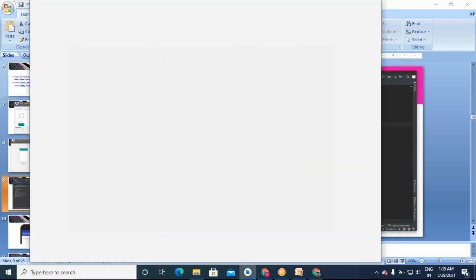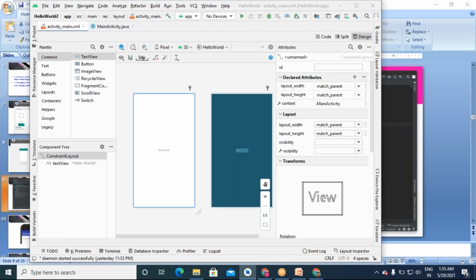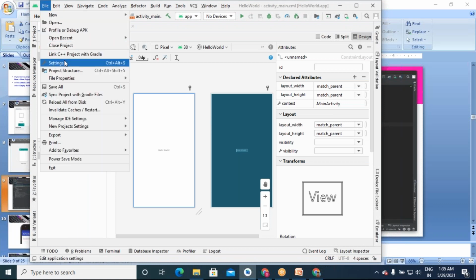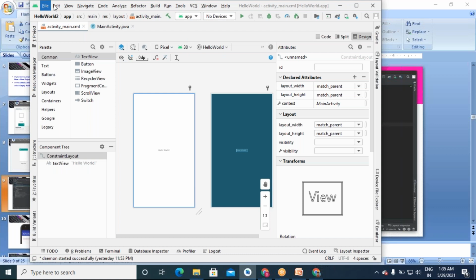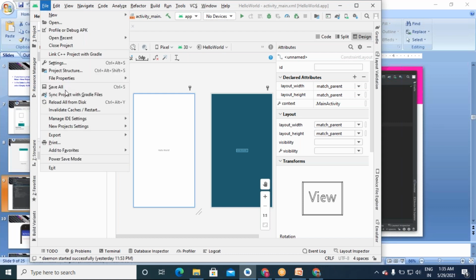Okay, so right here if I want to close that particular project, you can close it. Whether you are able to see this on your screen, right? Okay, so here you can see all these things. I want to export this project to some other file, I can do it here.